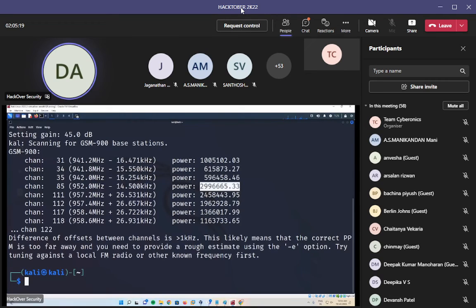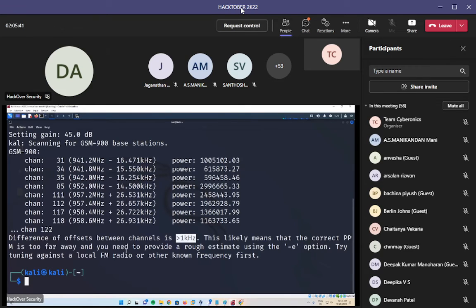Okay, and offset. You all know what an offset is, right? An offset is nothing but if you are targeting 958, the values might change, right, to +1 or -1. That is called an offset. You can set 1 kilohertz to check the offset.